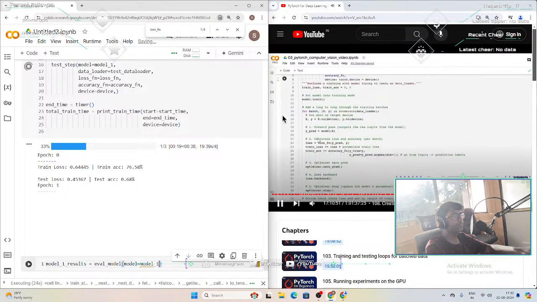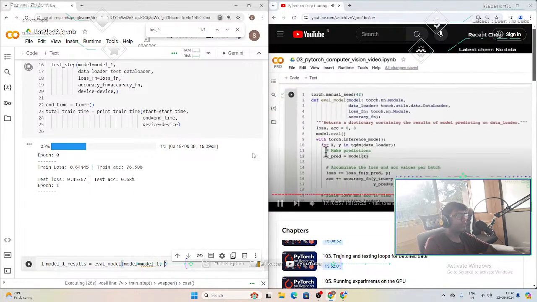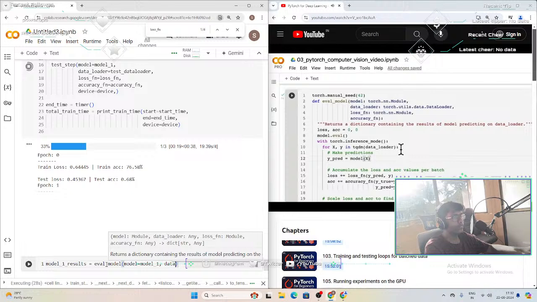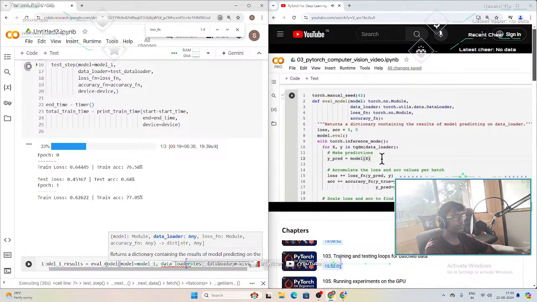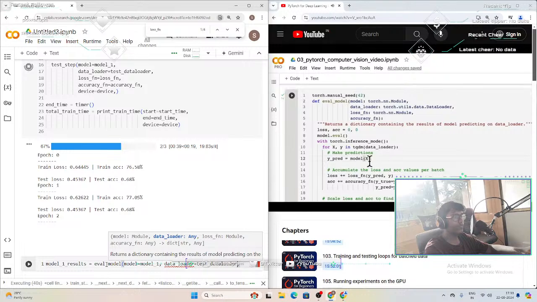Well, let's go back up to our eval model function, wherever we defined that. Here we go. Ah, I see. So this is a little gotcha in PyTorch or in deep learning in general. There's a saying in the industry that deep learning models fail silently, and this is kind of one of those ones. It's because our data and our model are on different devices. So remember how I said the three big errors are shape mismatches with your data and your model, device mismatches, which is what we've got so far, and then data type mismatches, which is if your data is in the wrong data type to be computed on.